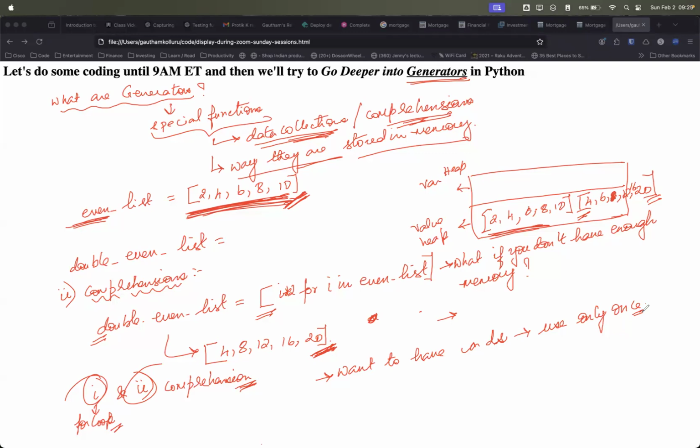That is one use case. And let us say you don't have enough memory, or you want to write a memory efficient program, in the sense that you know you don't need all the values from the resulting data structure.